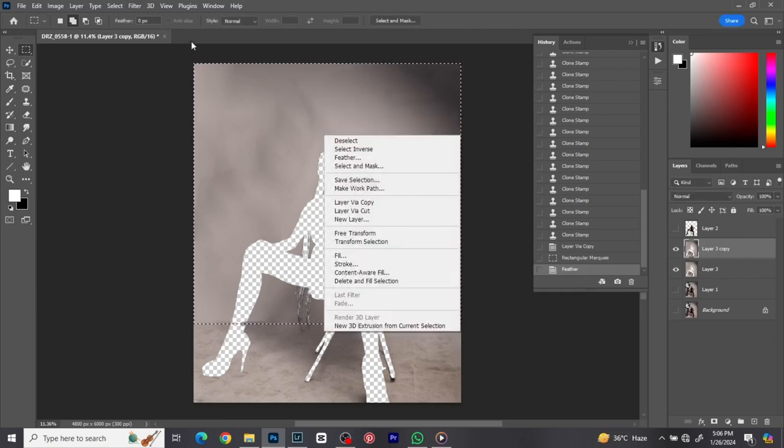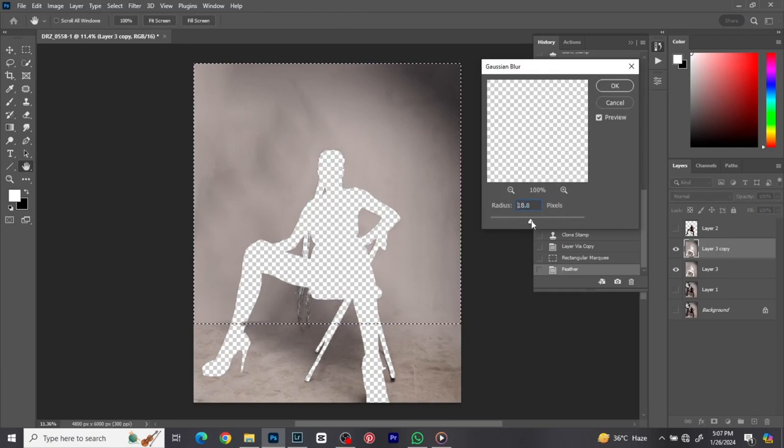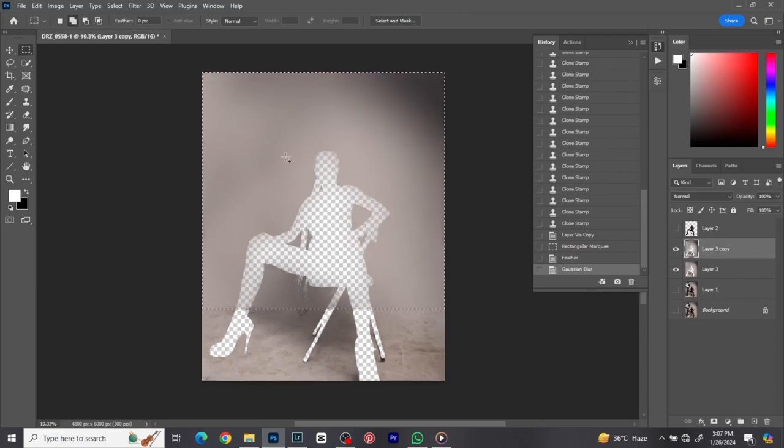Okay, then I'm going to go to filter, blur, Gaussian blur, and then just apply Gaussian blur to smooth that background, like seriously smoothing the background. Again, why I don't like using this, apart from the fact that I do get some ish with it after I finish all the smoothing, but we'll see if we could work on that this time. So right now I'm going to just leave it at that 200, and then click on OK. As you can see now, I've done that for the background.